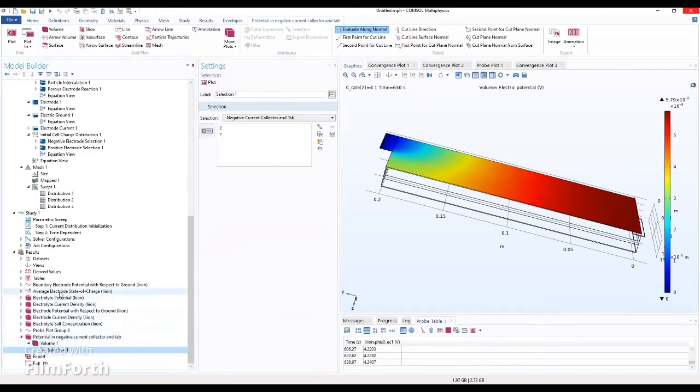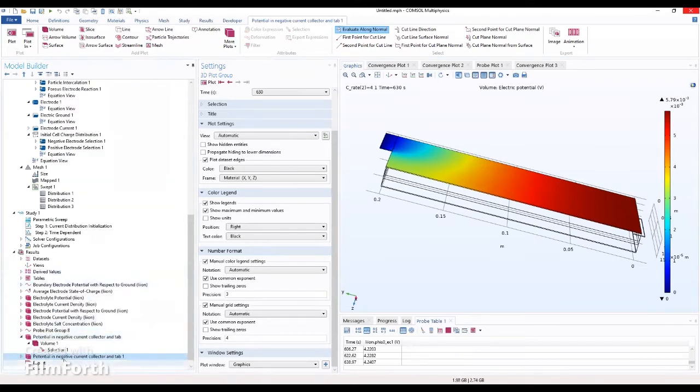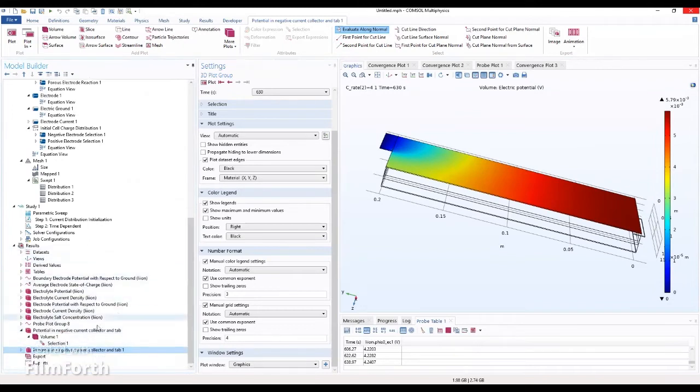So after doing this, we want to duplicate this plot, to get the potential at the positive current collector and tab.